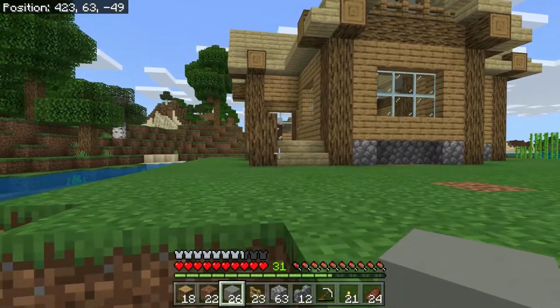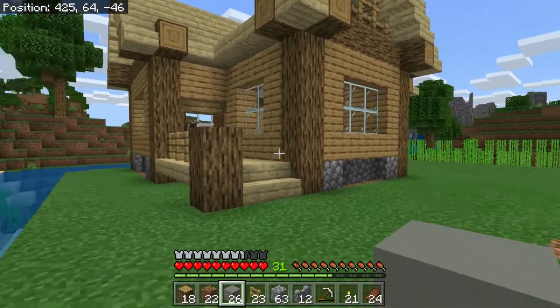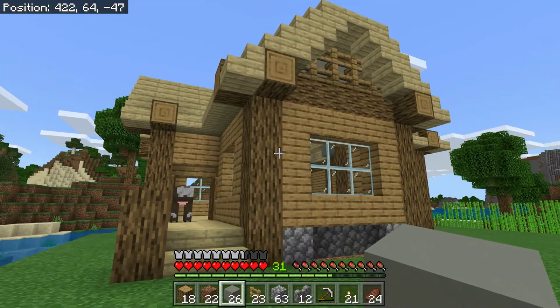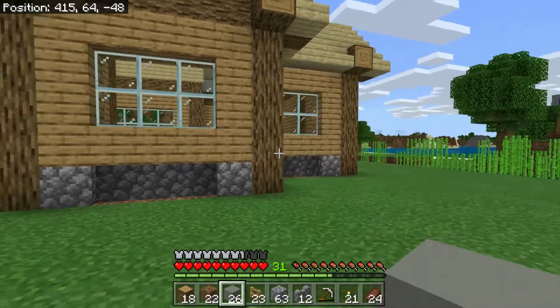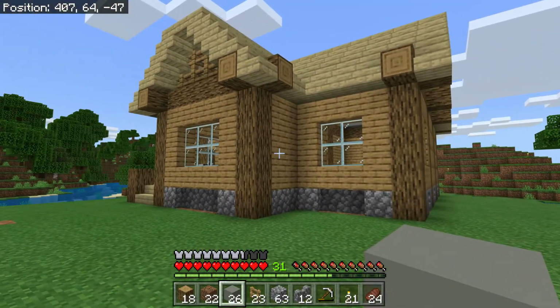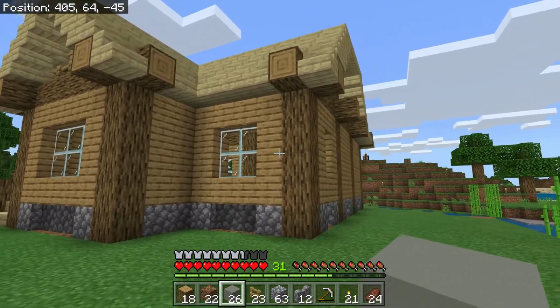The reason you want to build the entire structure before you start working on any of the detailing like plants or decorations is because if you make a mistake or if you decide it's not quite working or the size is all wrong, once you start putting in decorations, it's going to be a lot harder to backtrack and redo part of it.